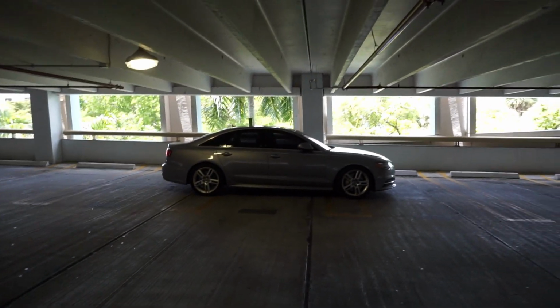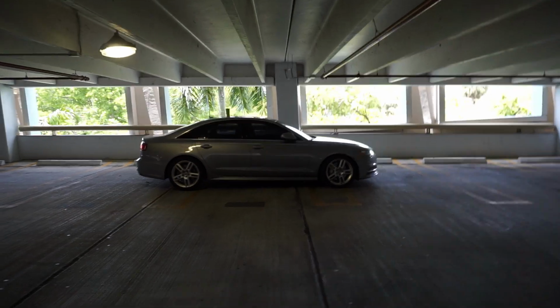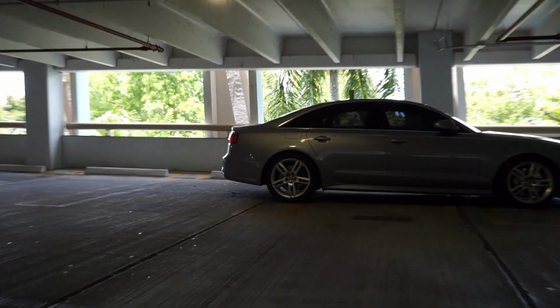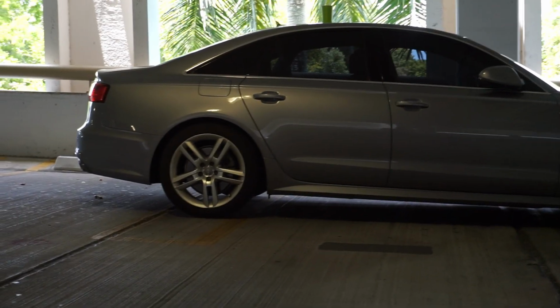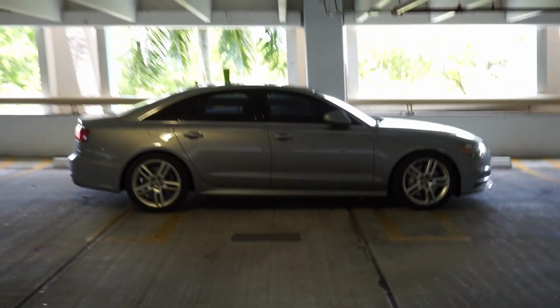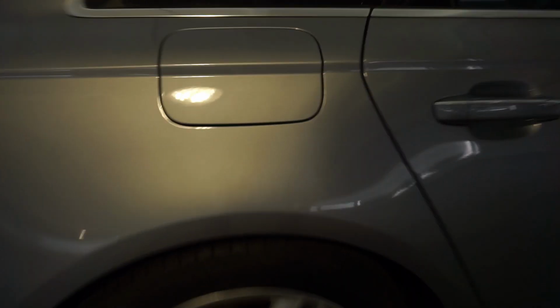Looks-wise, I really like how this car looks. From the side, the wheels make it look low in the wheel well. I mean, not really for the front, okay, never mind, it doesn't really look low, but it looks good from the side. And then when you walk up to it, you're like, oh, the wheels are in and there's a lot of space. Yeah, this needs to be fixed.